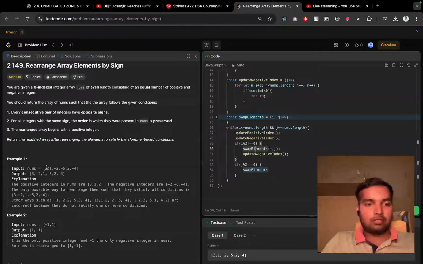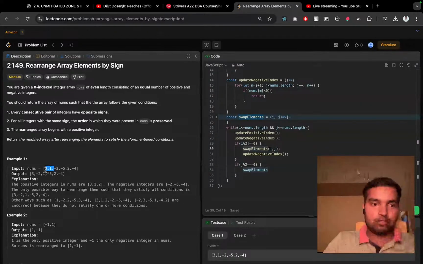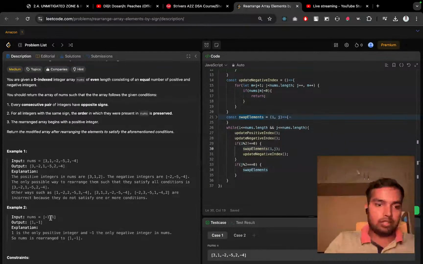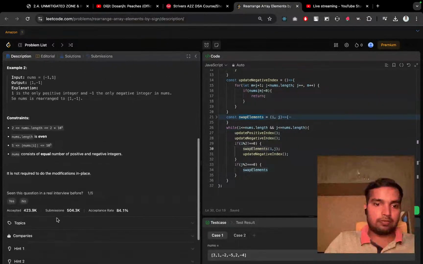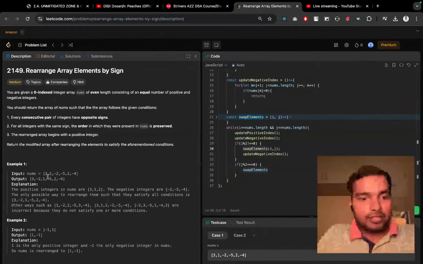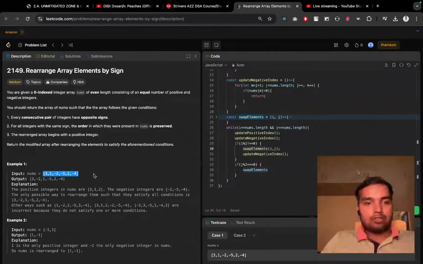is the index of this element, suppose 3 and 1 is not here, then I will have two. Suppose these two numbers are also negative, then positive, negative, positive, negative, positive, negative. Let me create one example for you.